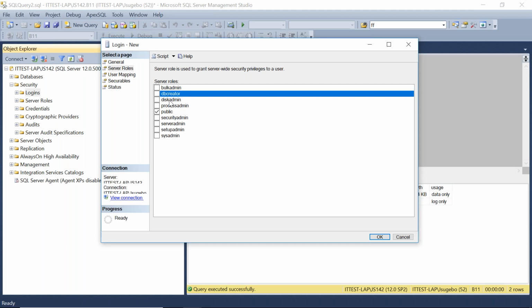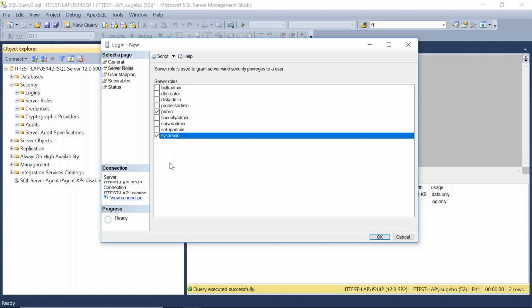And process admin, disk admin is related to this. Security admin means that person can create a login similar to this and all that. And if you give it sysadmin, that means that the specific user has all access. So sysadmin is very limited, and it has to be limited to only the DBA, usually.